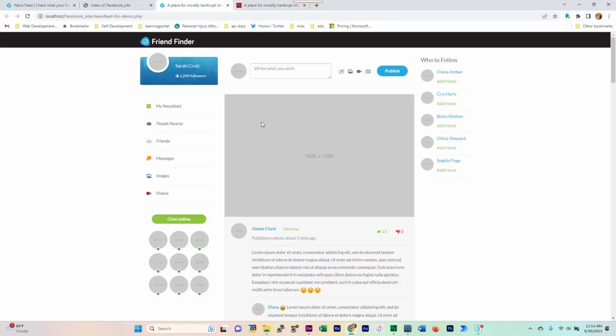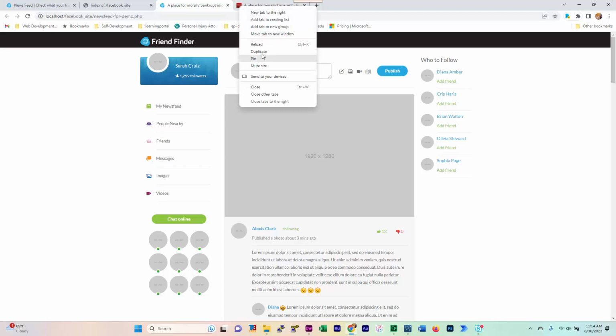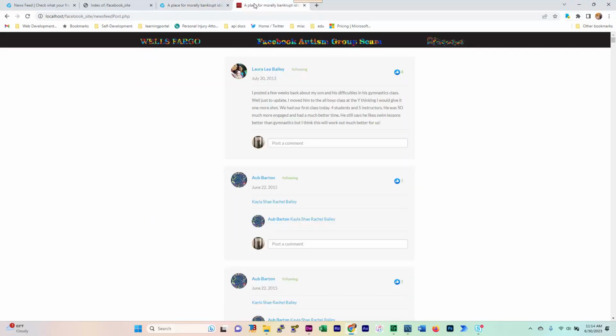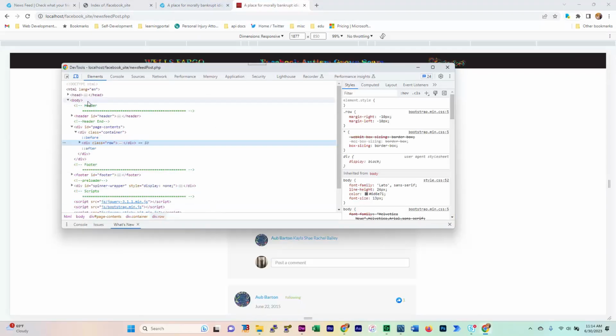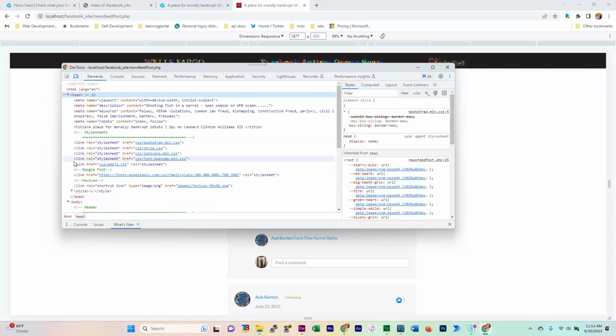And I will cheat on this because I don't feel like looking. I'm going to look here and see what the name of this favicon is.